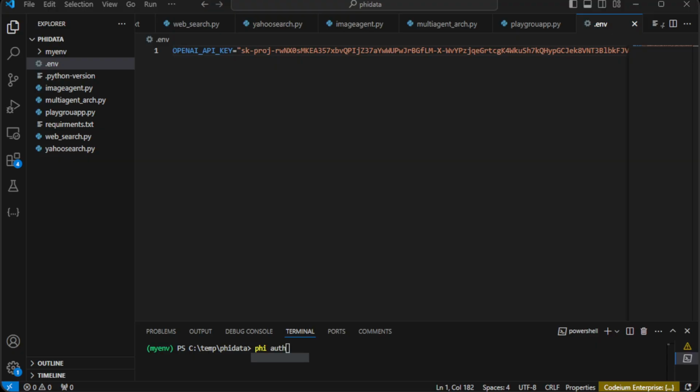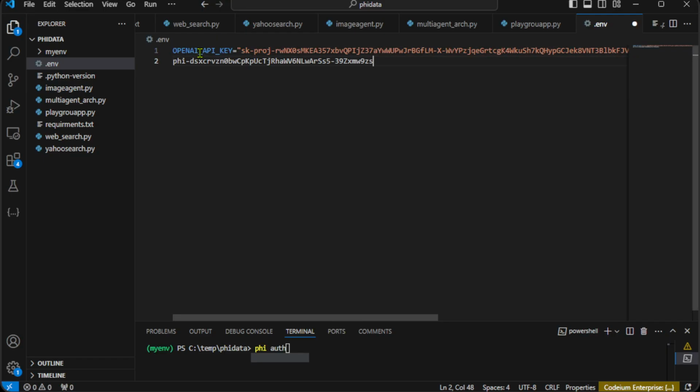So we are in Visual Studio Code, and if we would like to add that key, we will make that entry here, right? So this is a PhiData key, and I need to have that key name.